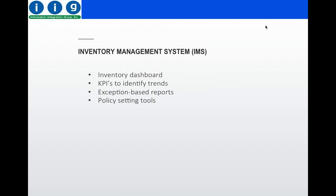These typically look like some sort of inventory dashboard, giving you access to good information, good visibility, a status check, if you will, of what's going on in the inventory. That dashboard would include some key performance indicators, or KPIs, to identify some trends. Obviously, what you're looking to accomplish is that your excess inventory and overall inventory is declining over time, and that your fill rates or customer service levels, your ability to meet the demand from your customers, are trending upwards over time. So you want to have some visuals of those kinds of results from all the effort.